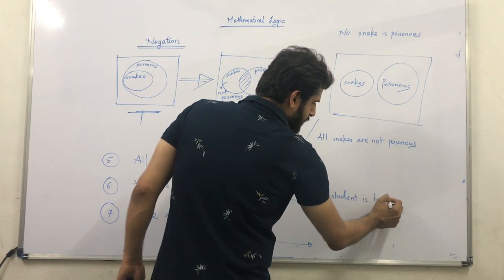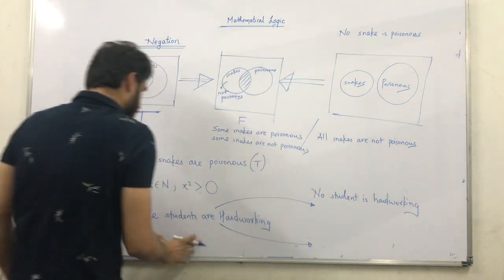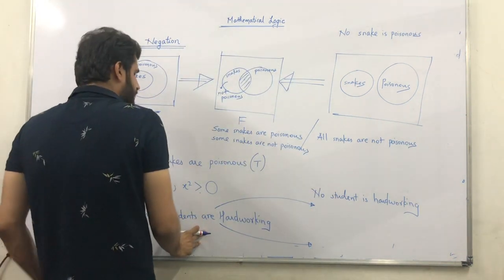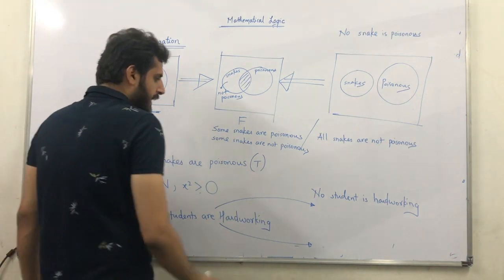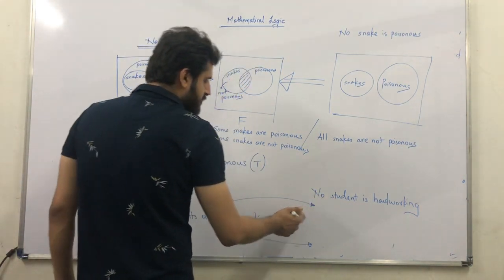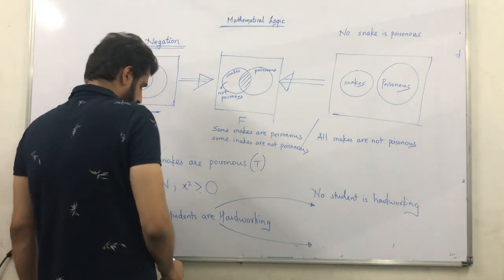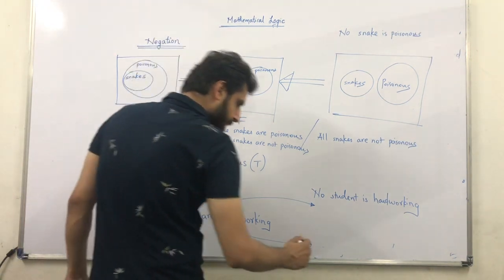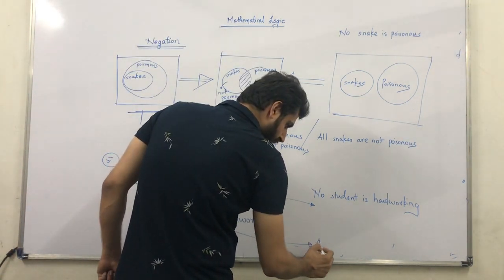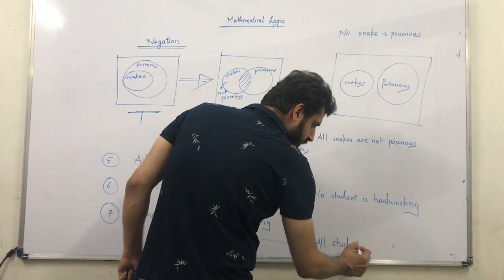It negates the statement made there, because according to that statement, there are some students who are hardworking and some are not hardworking. But there are students who are hardworking. And the opposite of that which I have made here is: no student, not even a single student, is hardworking. Right? Again, some students are hardworking. You can write a negation also as all students are hardworking.